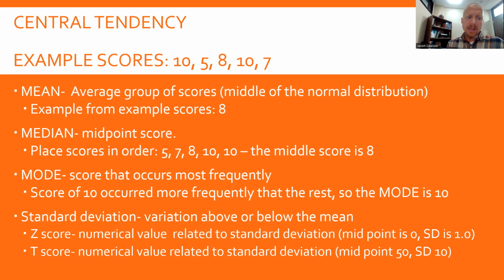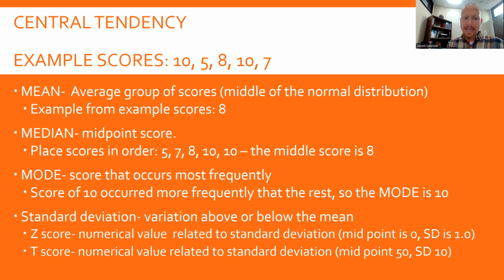The mode is the score that occurs most frequently. So in this instance, the mode score would be 10. Now, I personally cannot think of an assessment that I have used that has asked for a mode score, but I have used a lot that have asked for mean scores, and I have used a few looking at median scores.